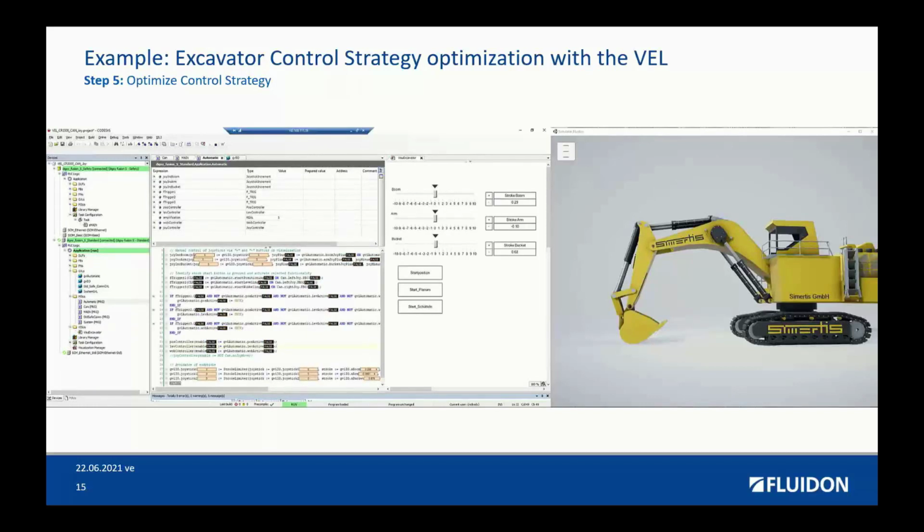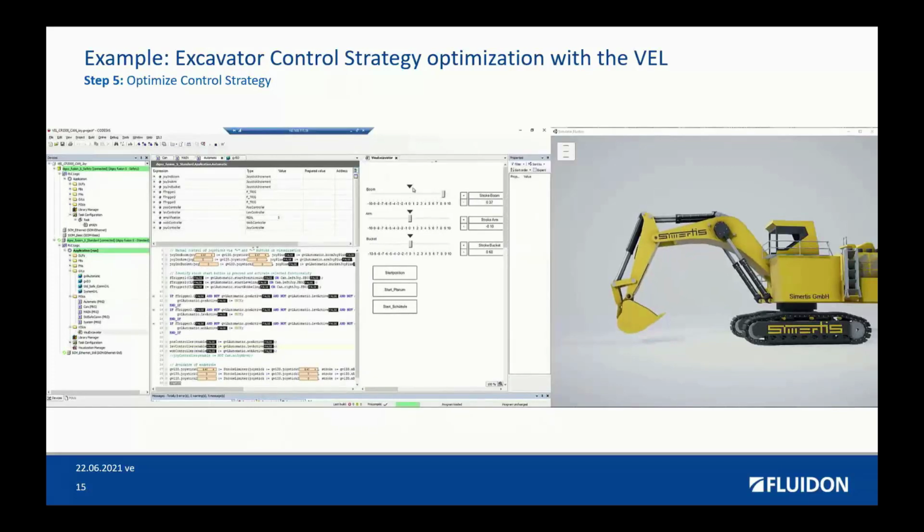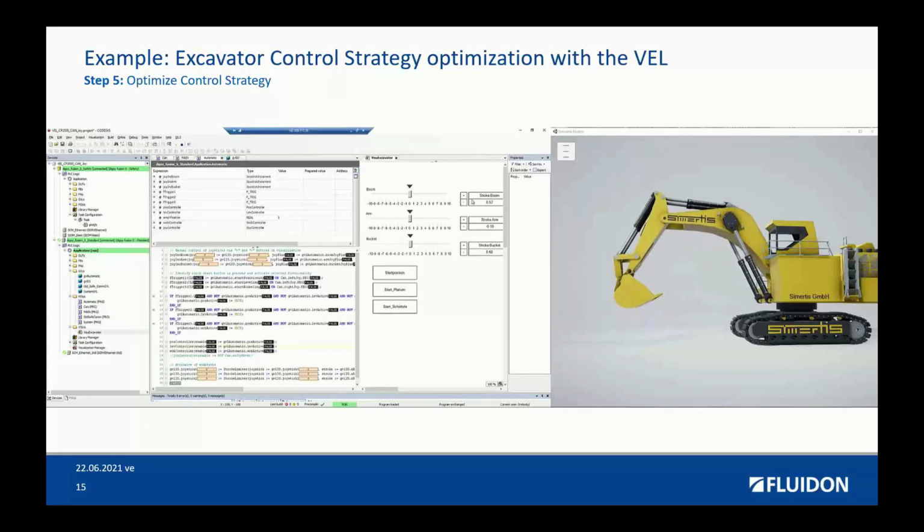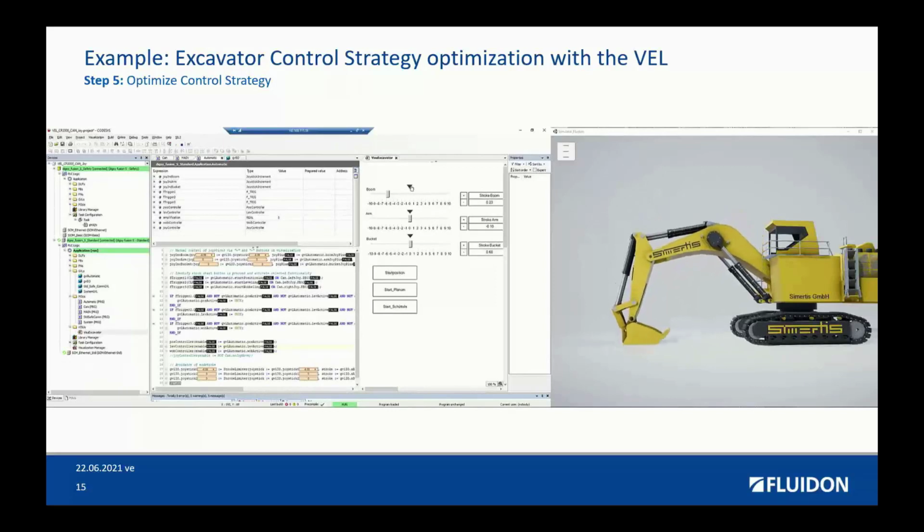And the upper part of automatic handles input information from joysticks. In our case, it's 3 sliders for boom, arm, and bucket to command the movements. And if I stop a motion too abruptly, you see it here, it causes shaking. And this exactly shows the strength of a digital twin in combination with our virtual engineering lab, because we are simulating physical behavior and we are not just moving a stupid 3D model.